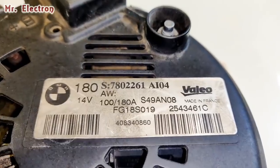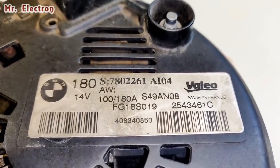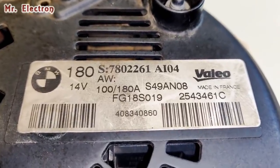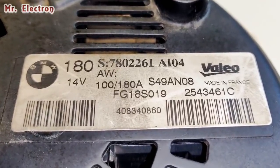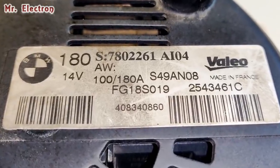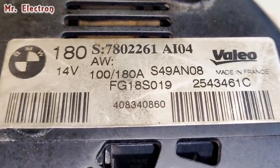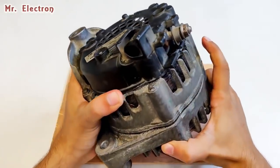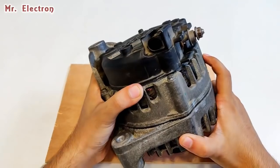So guys, here as you can see, it's the Valeo alternator, and it's also printed BMW 14V, meaning volts, and 180A, meaning amps. So it is 14 volts, 180 amperes. Now guys, this alternator stopped working, so to be sure we will have to look into it.